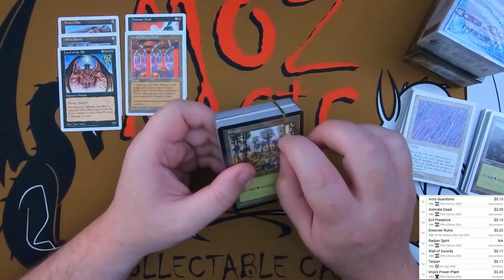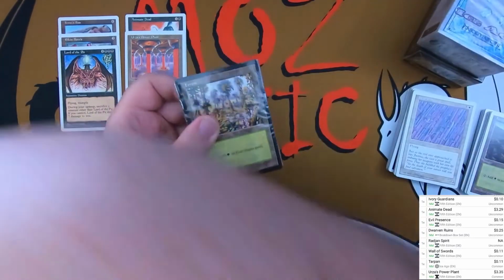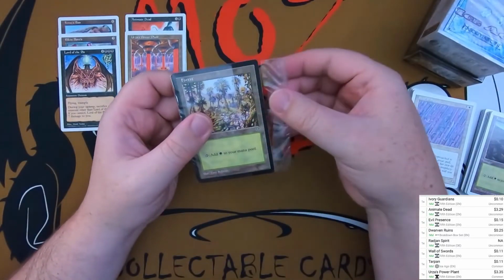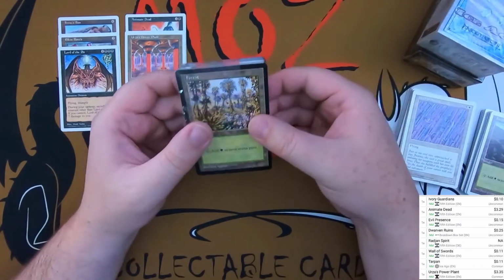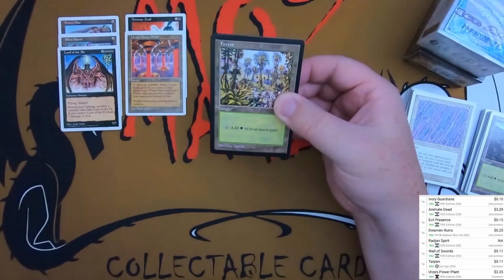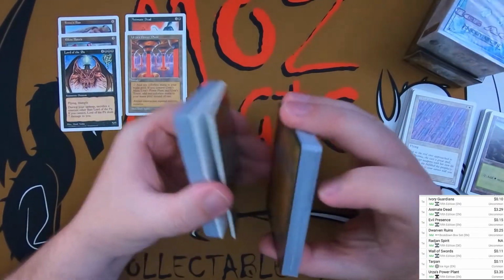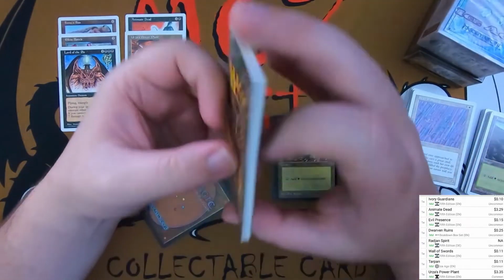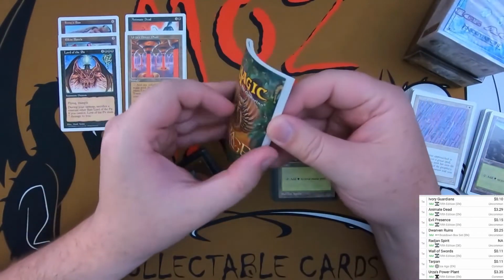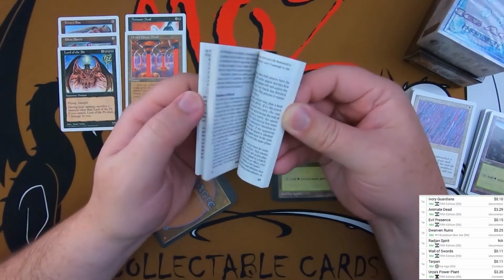So let's see. It's also got the little tab, so that's good news. All right, and that peels off buttery smooth. Look at that. It even separates all the way through, right? Nice. There you go. So again, I'm not going to have any idea where anything is in this pack. Nice little booklet, though. Look at this booklet. Looks a lot better than the 5th edition booklet. Just even in feel, right?